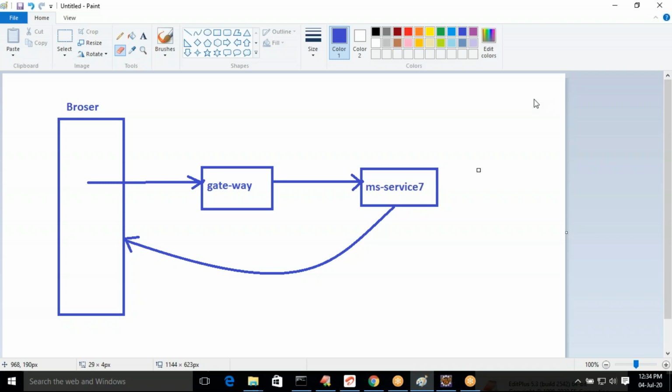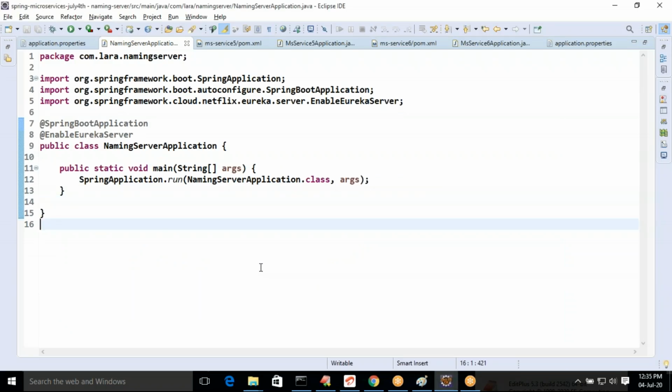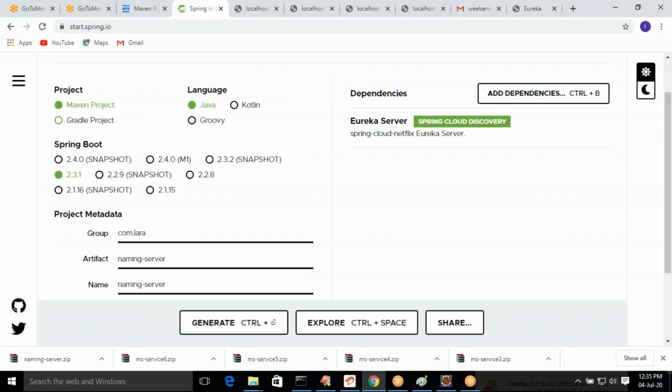Let me develop MS Service 7 and the gateway. First and foremost, I'm choosing the gateway server. Application name is gateway server.